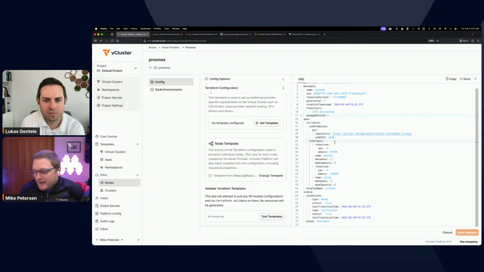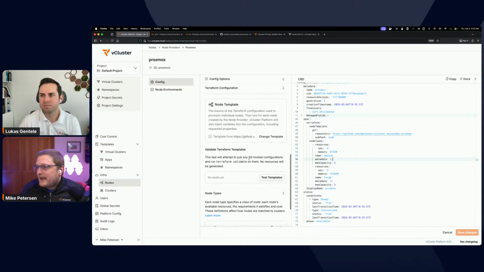I could do this all inline, or I can manage this and save it in a repository to where I can make updates there, and the updates will get pulled into this instead of doing it inline and having to modify this every time. So if I want to change something about it, I can do that. Or if I want to add more nodes, I can do that too. But yeah, I've only got two types. I've got large and medium, and it's going to pull based on how large the workloads are. So if I start using too much space, it'll deploy a large because it needs more space as soon as I need that. But for the most part, it's just going to deploy medium because I only do an Nginx.